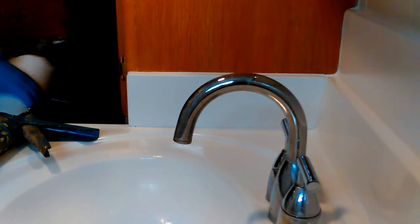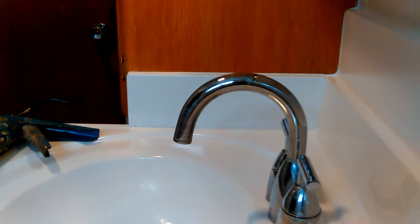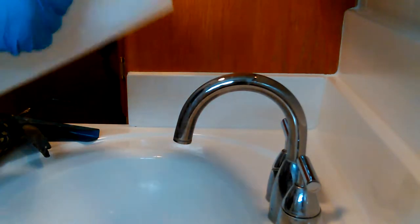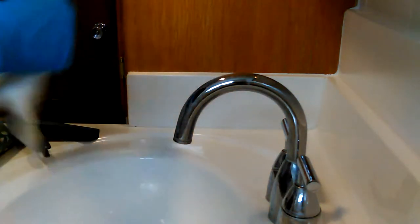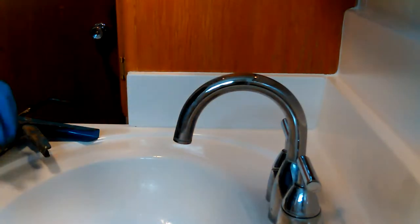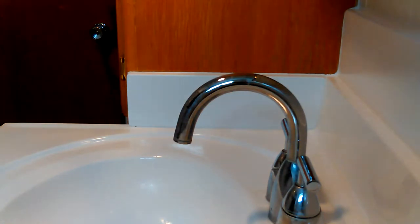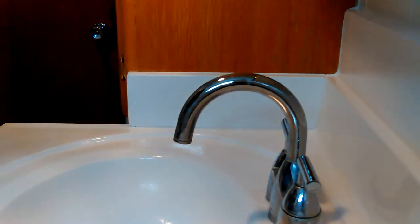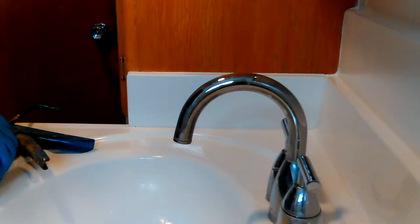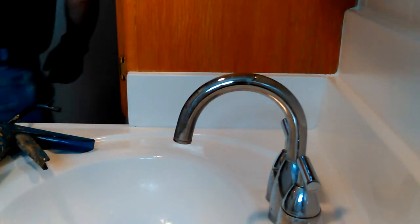Going in circles. I guess I'll put them right there. Okay, I think I'll use the smoother looking side. These are Bounties, my favorite paper towels. I hate to waste them, but I use those other cheap ones. I had some cheaper ones out in the garage, and I still have a few left, but I used those last time. And oh, I forgot to get my dipping bucket. Gosh. Well, it's handy, I'll go get it.